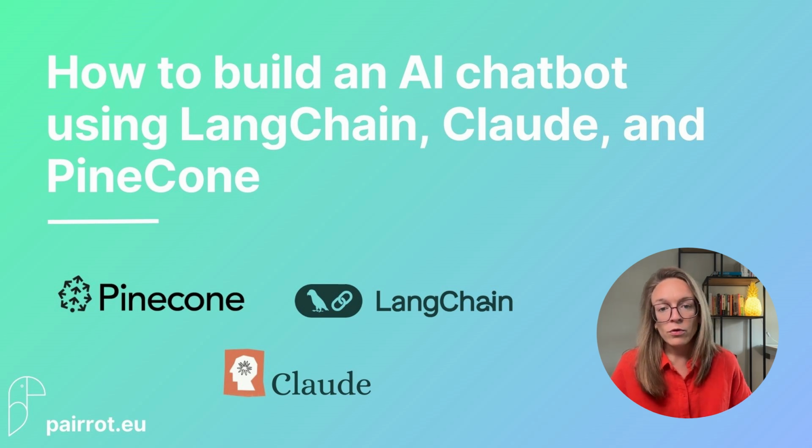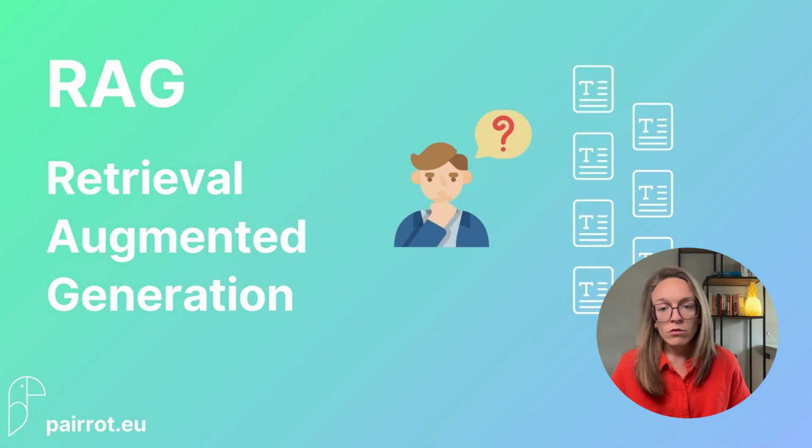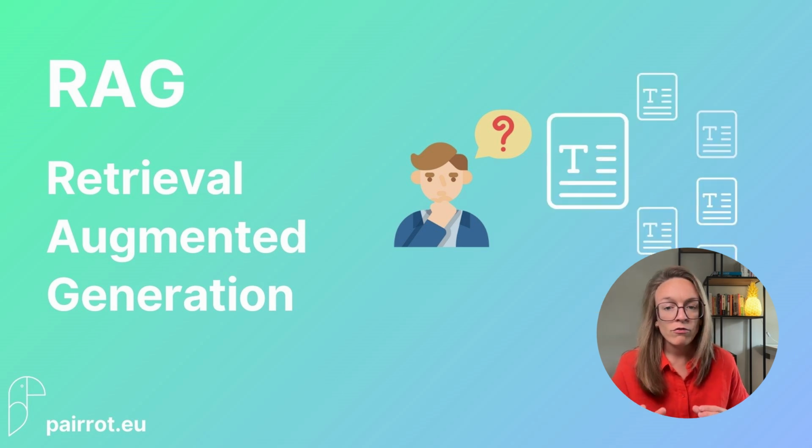In this tutorial, we'll be creating a Retrieval-Augmented Generation application, which is perfect for scenarios where you have a lot of text data and you need to ask specific questions, but the database is so big that you cannot enter it in one prompt. So the chatbot will use your data sources to retrieve the relevant pieces of information in order to provide an accurate and relevant response. This way also avoids the common issue of AI hallucinations.